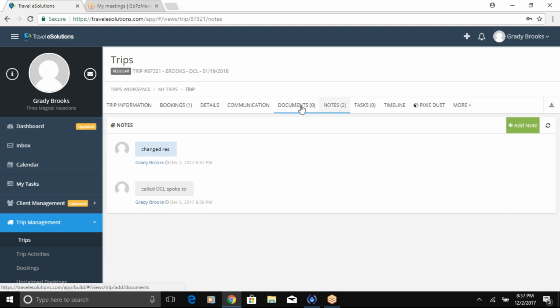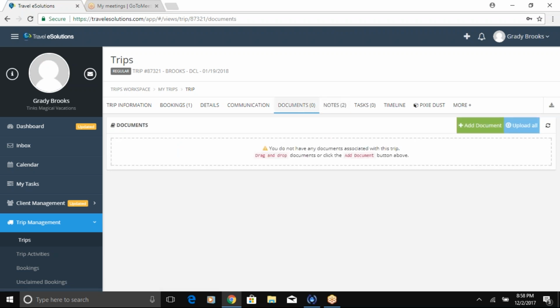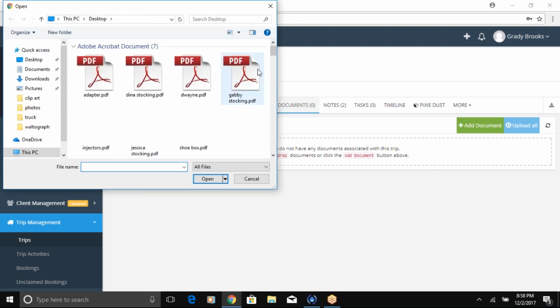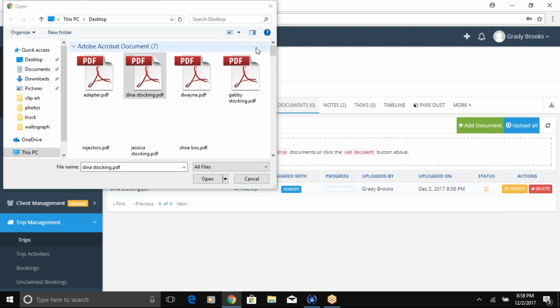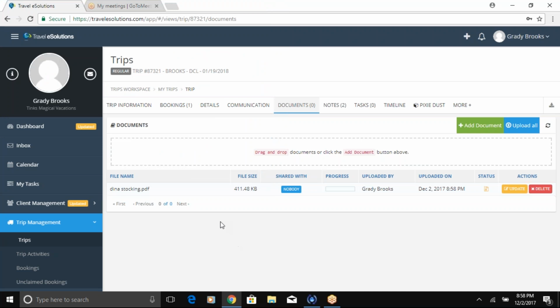Also, one thing Lynn finds very helpful, she still likes the PDFs. Printing the PDFs. These can be added straight into TESS. You can click add, and any PDF file, you can drag it straight over to the screen. You don't have to do anything else. It drops it right in there, and you click update, and it's going to upload that for you. My computer didn't like me doing that.